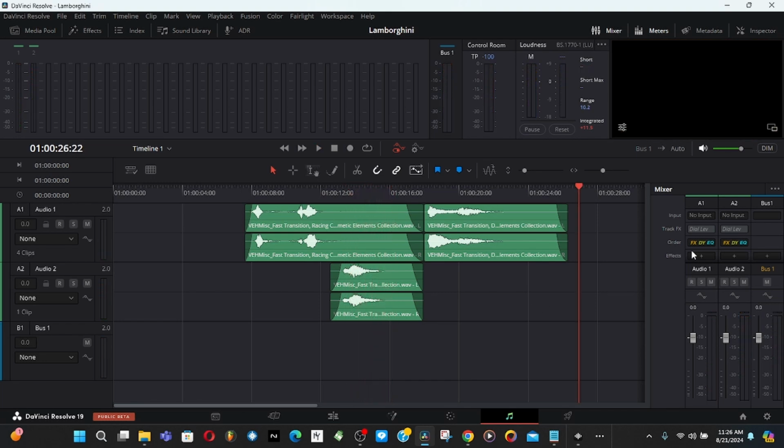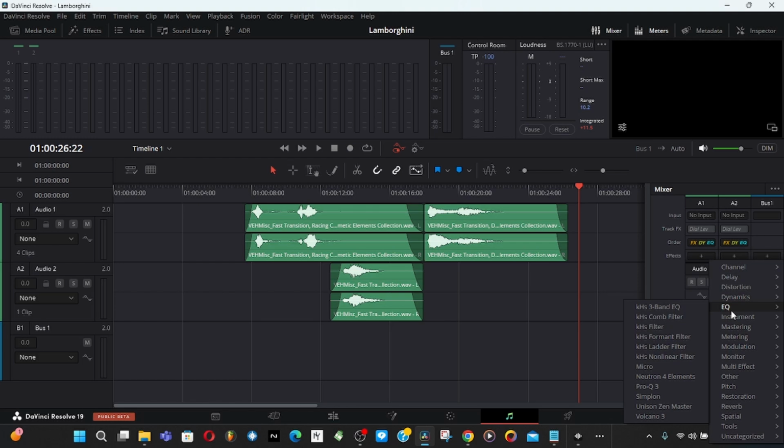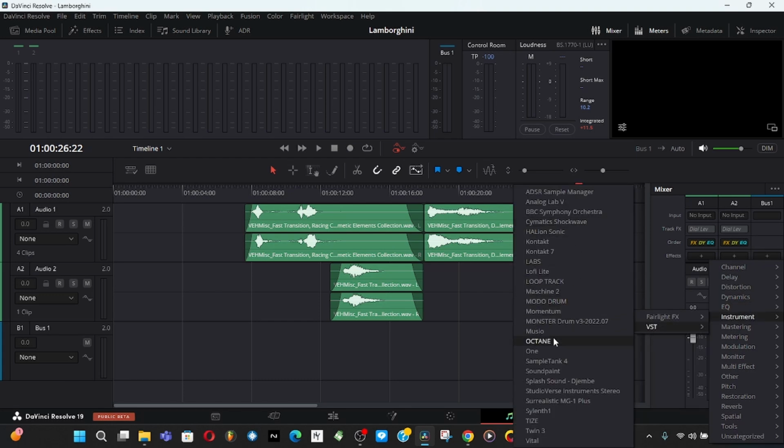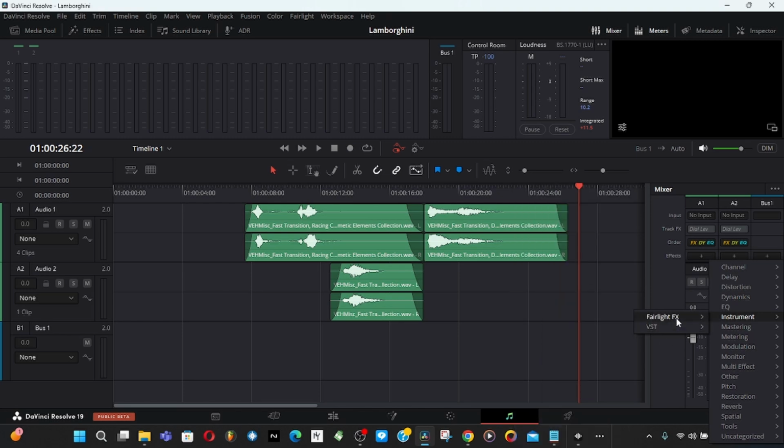That's another thing that's really good about DaVinci, that you can do your own sound design within DaVinci. And another thing too, if you have a lot of plugins, like the Kilohearts plugins, they do pop up in your EQ selection. A lot of my VSTs pop in here, like Massive, Maschine 2, Looptrack, Labs, a lot of Kontakt. A lot of your sound VSTs will pop up in here, which is pretty much the craziest thing I've ever seen in most video editing software.